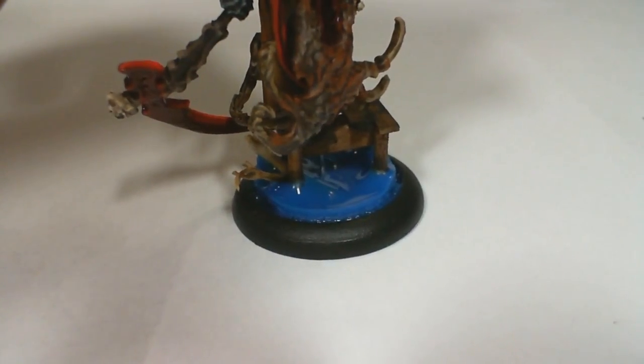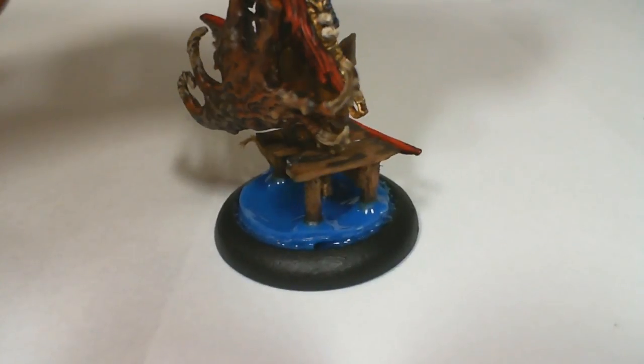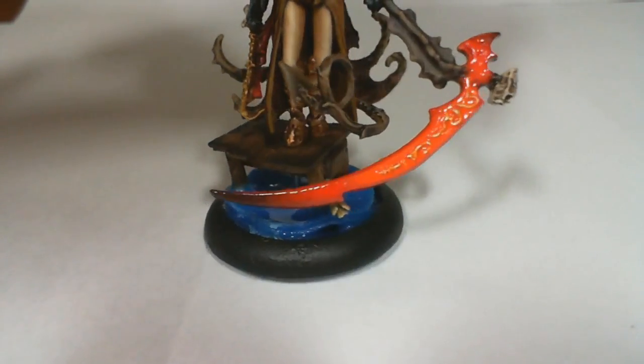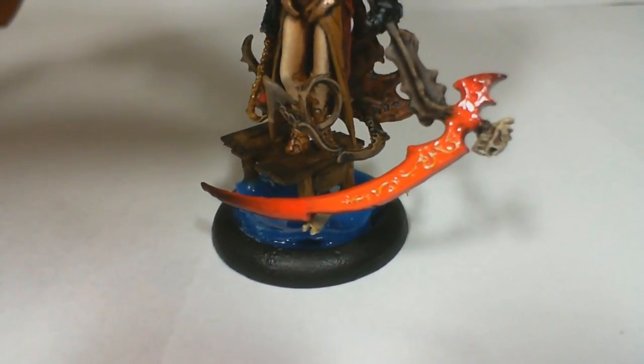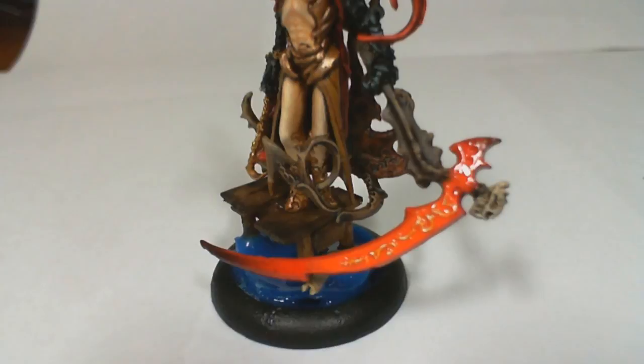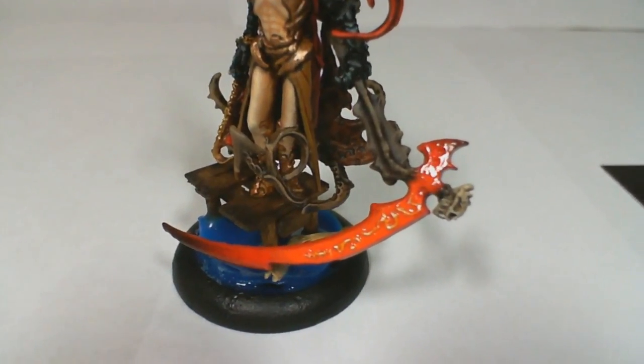Whether she's taking a moment after a battle, or preparing for battle, or getting away for a moment to invoke some magics or something, or she's just used a weapon in battle, that's why it's glowing.